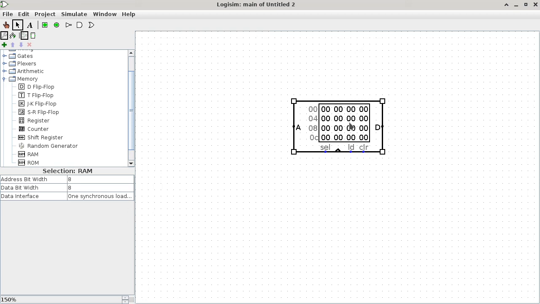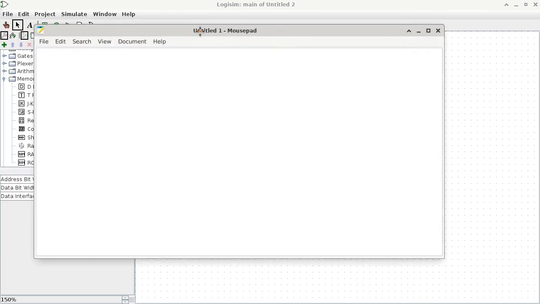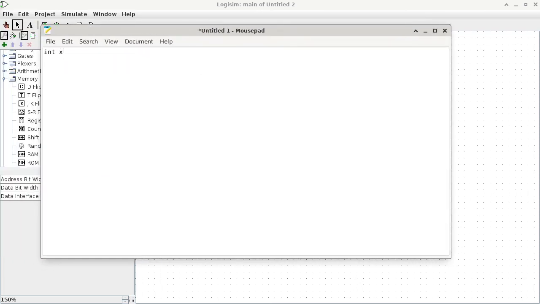So let me just use a text editor to illustrate what I mean, because I want to give you the C code in order to explain the concept. All right, so here is my text editor. So int x, x is more like a register. On the other hand, if you have an array, depending on whether the array is const or not, it is more like a RAM or ROM.